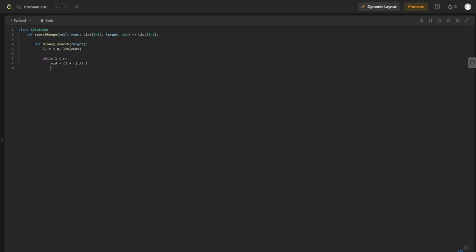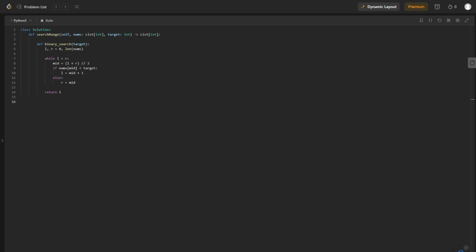We want to check if nums at the mid value is less than the target. If it is, we want to shift the left pointer to be mid plus 1. But in every other case, we just want the right pointer to be equal to the mid. And then we can just return the left pointer at the end as we discussed in our explanation.